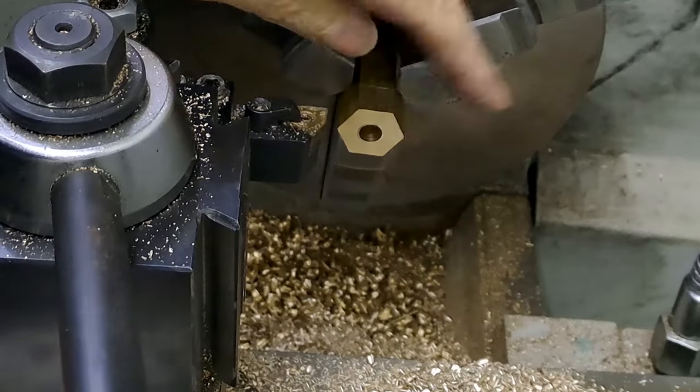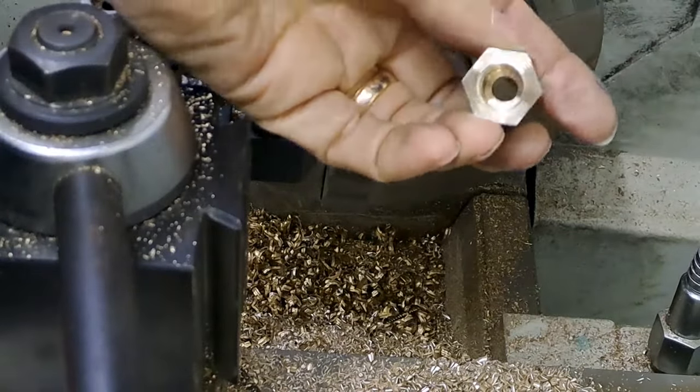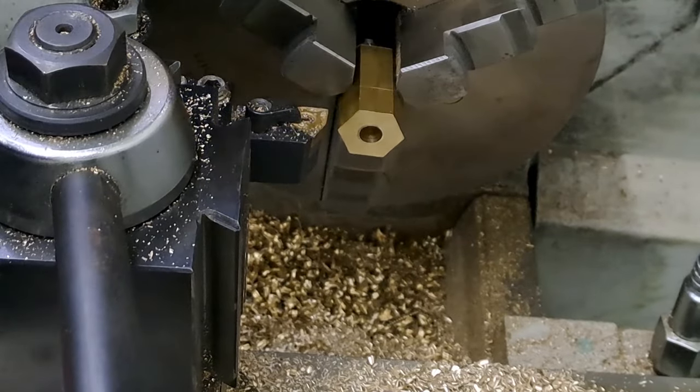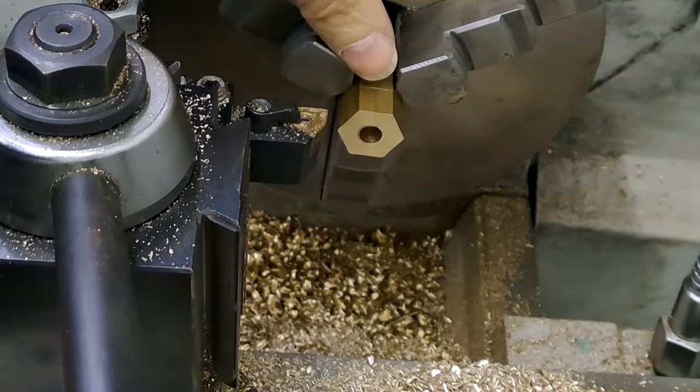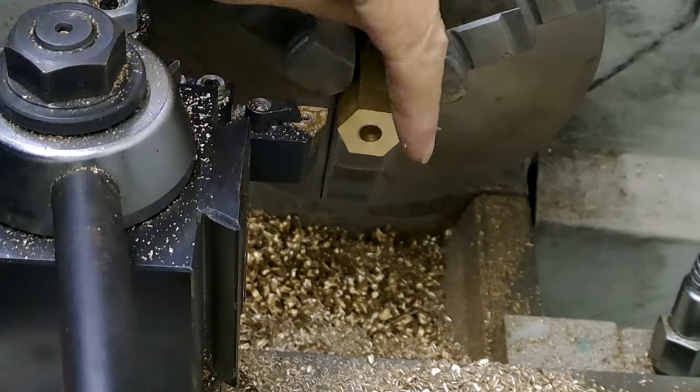Okay, so I've made the second one, parted it off. That's the one with the flat bottom in the hole. This is the first one that had the drill point hole. I don't know if you can see, you probably can. There's just a tiny little scribe line, which I've taken all the way around.